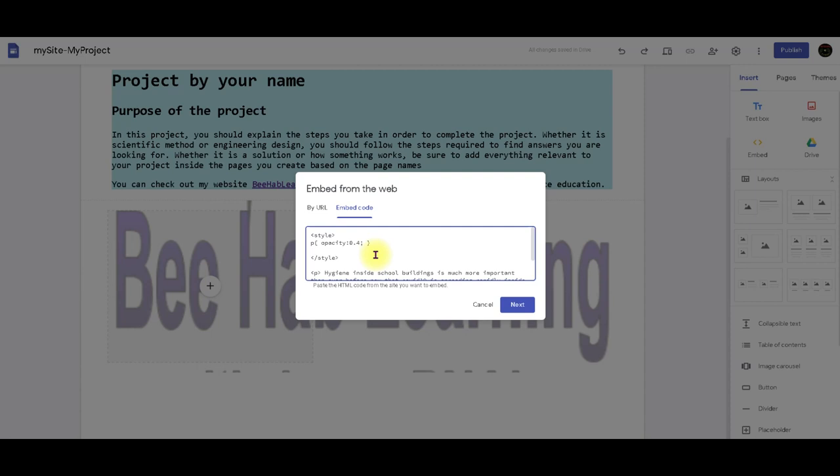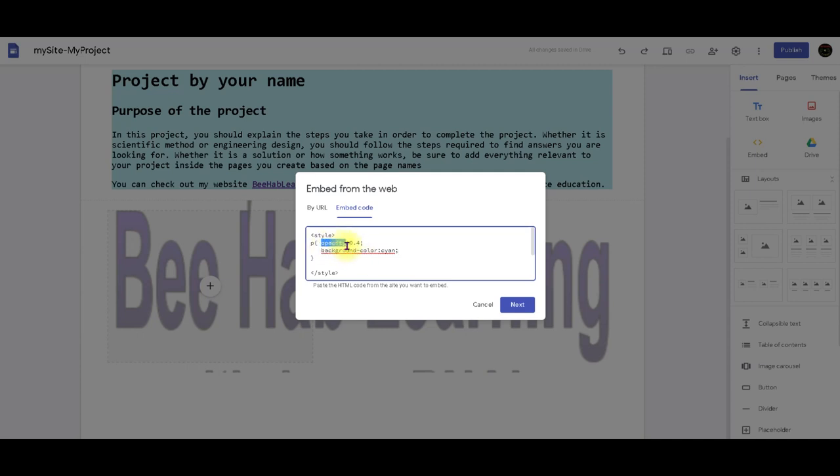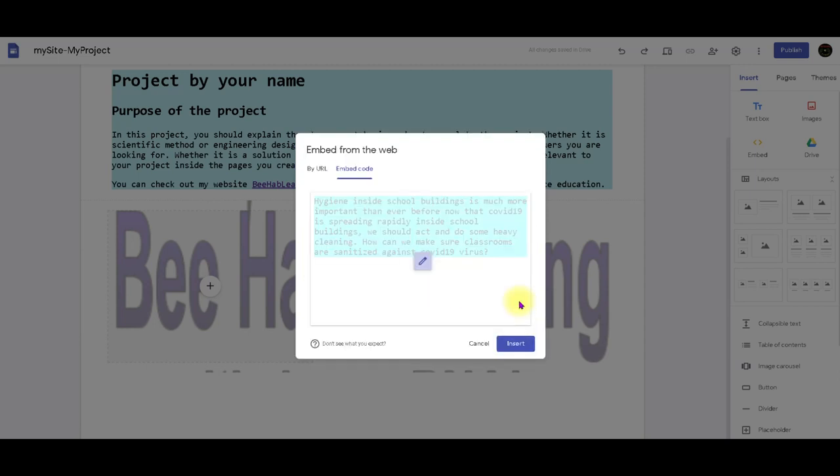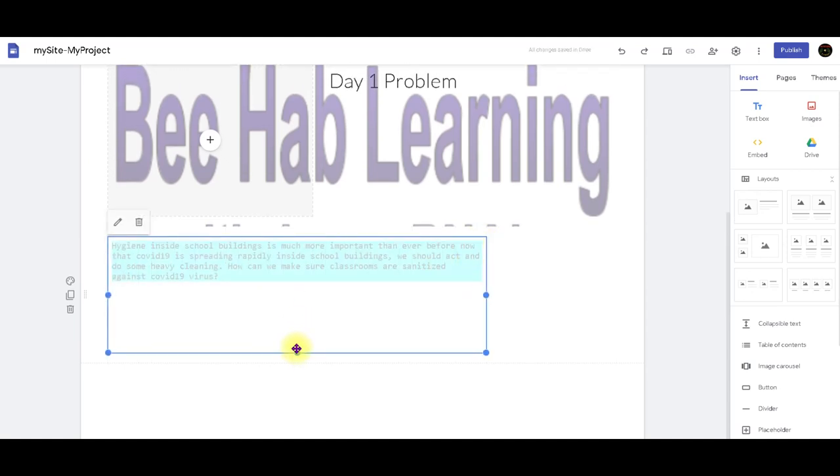And inside the body of this curly brace, I can also add more things. Let me add background color again. My paragraph, I want it to be, let's say, cyan. And then always remember you have to end with a semicolon, otherwise it might not like what you did. Okay, let's go next, as you can see. But this opacity will impact the color as well. So let's reduce this to 20% and insert. Now this is the text we had.